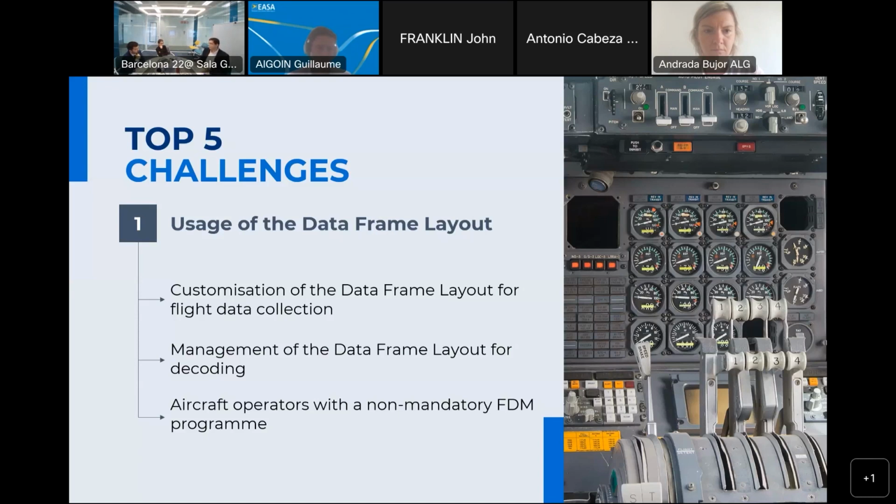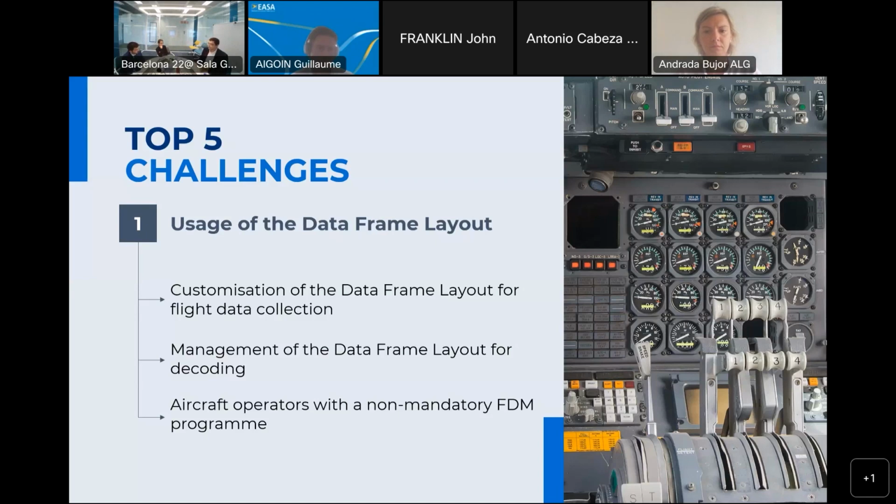And this presents issues when trying to conduct an FDM program. It is also an issue when they have to manage or govern what data is being captured, if they are using data for FDM, fuel management, maintenance, etc. Also, for those parameters that are recorded, there is worse performance in terms of frequency and resolution. This whole problem, while it can be resolved, you could say, oh, we can directly update the data frame to a newer ARINC and there's no problem there.